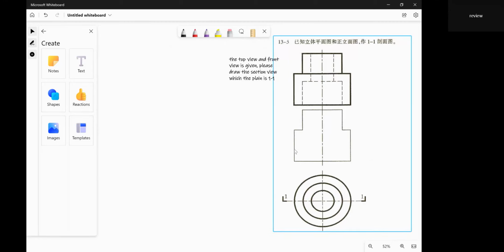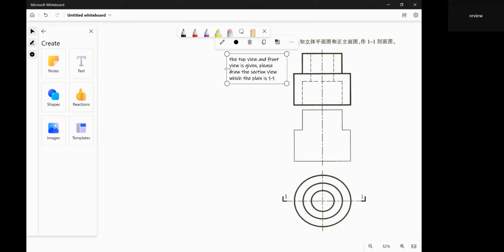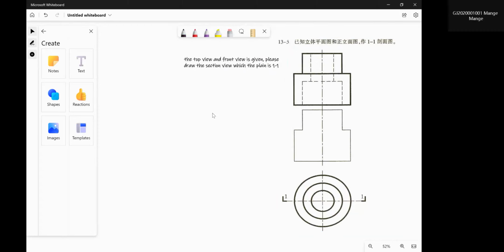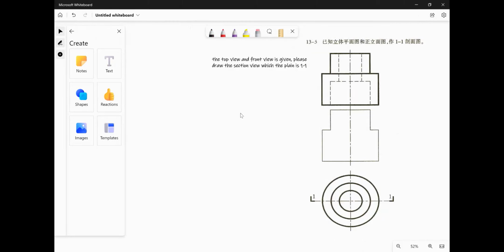And here is the outline of your drawing. Okay, and here you can see the dash line. So usually you have to fill some part with the hatching symbols. You just need to fill these parts with the hatching symbols. So please draw this one. Can you understand this question? Okay.